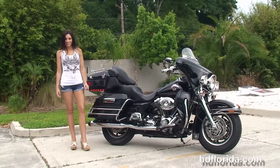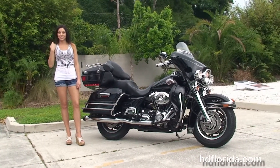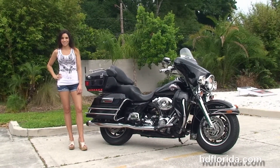We take anything on trade — import motorcycles, cars, campers, trailers, boats, RVs — you name it, we take it as long as we don't have to feed it. We are rated number one in customer service and have over 1,200 new and previously enjoyed motorcycles for you to choose from, and we ship used bikes anywhere in the world.